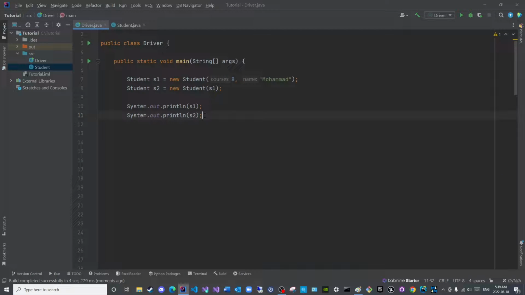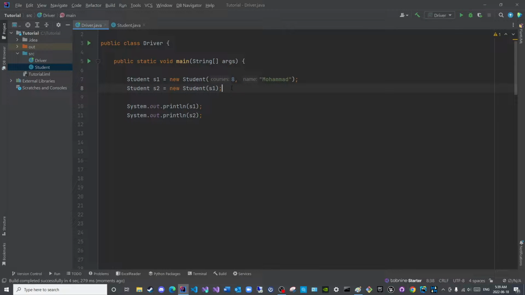Okay. Now, since this is a deep copy, if we change the value of courses or first name, it should be irrespective to the first object or S1.